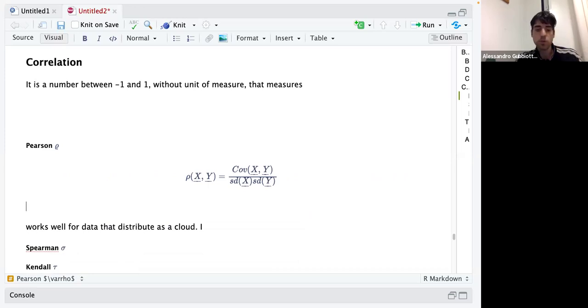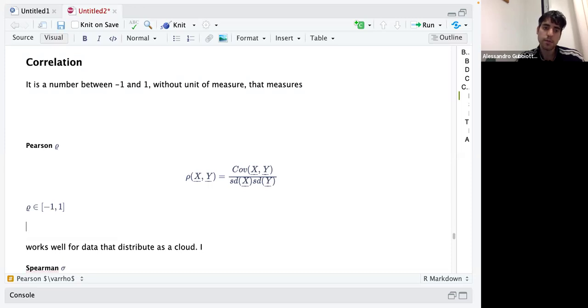So now this rho is a number between minus 1 and 1. This is the first property. The second property is that it has no units of measure.